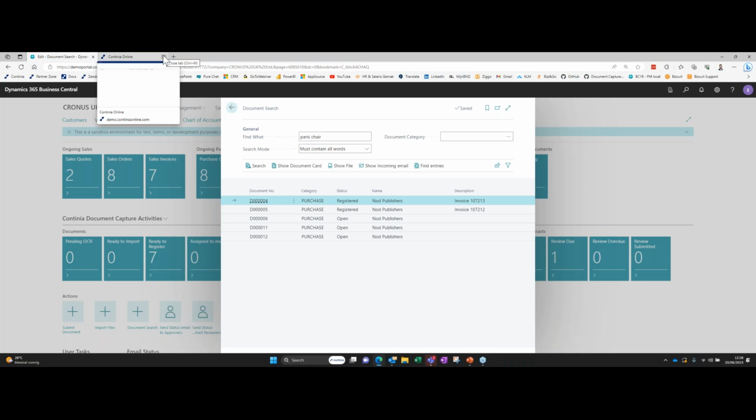That's not the only way that we can find your documents back, because we are fully integrated inside your Business Central. We can find them back via the vendor card, of course, the posted documents, the VAT entries, and also for the GL account. But I think I will leave this for now.